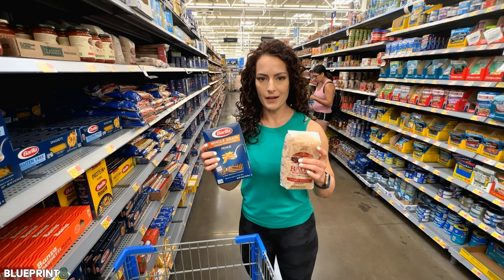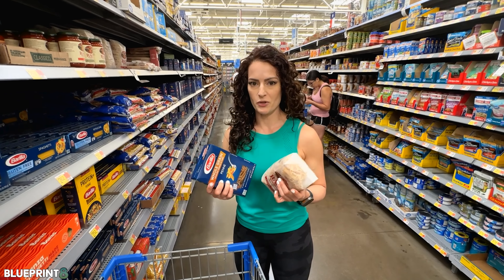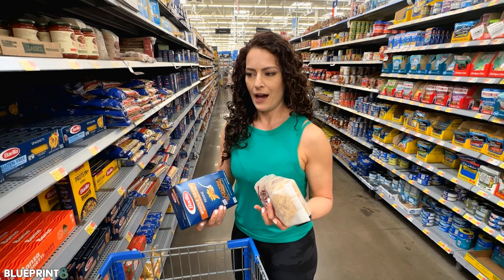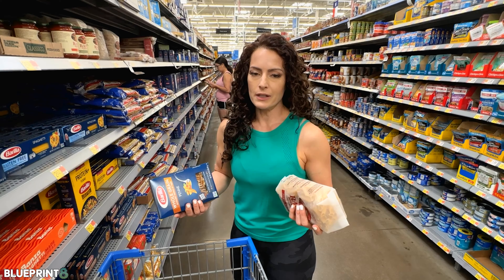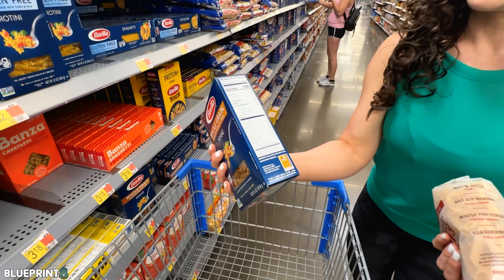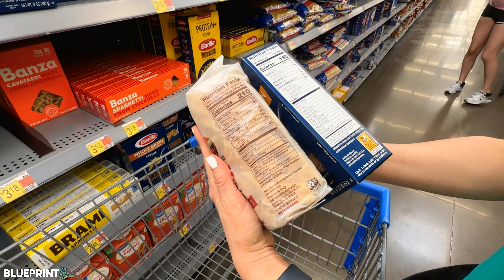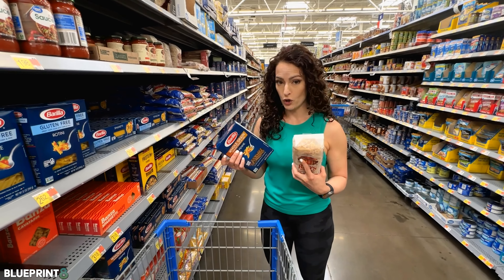Somebody wanted to know about pasta. I always say make your own first — I love making my own pasta by grinding wheat berries into flour. But if you must buy pasta, try to source something with single ingredients. A lot of protein pastas add synthetic vitamins and aren't really any better for you. Look for something with single ingredients, and both of these options are non-GMO, which I love. That would be my suggestion for buying a healthier type of pasta.